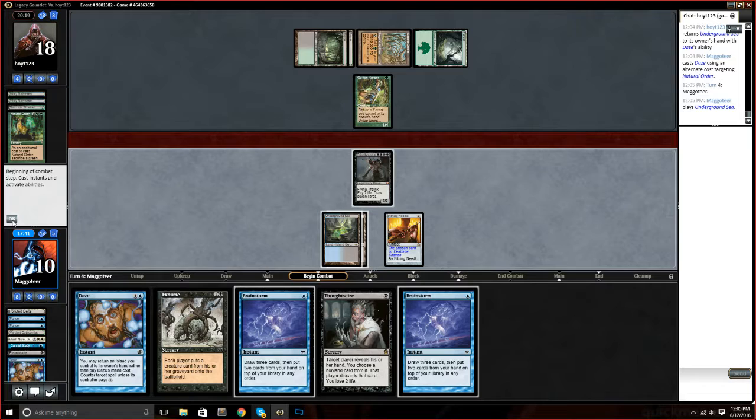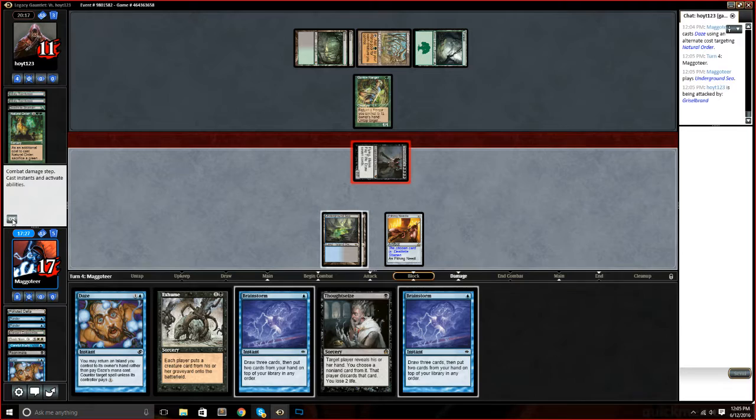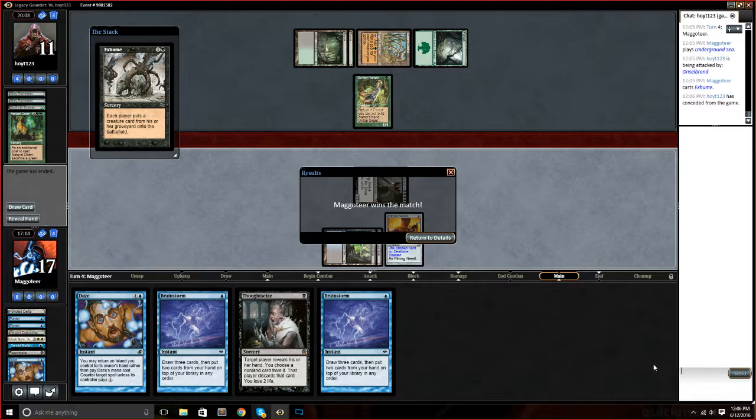I would go ahead and Exhume before combat. That's good. Or combat. I guess it really doesn't matter. I guess I could put in 2 more points of damage, but it doesn't matter in the long run. If you can't stop it, you can't stop it. And it kills this guy. I would Thoughtseize him. No, you don't need to do that. Just Exhume. Damn. He has no counter magic. Oh no, he's gonna get a Deathrite Shaman. Oh no. He conceded? Yep.